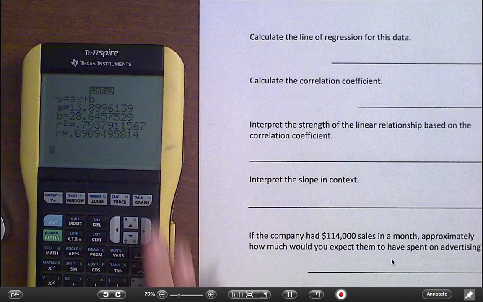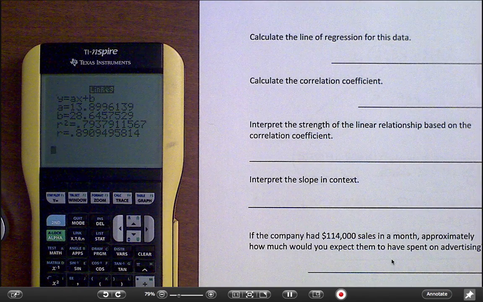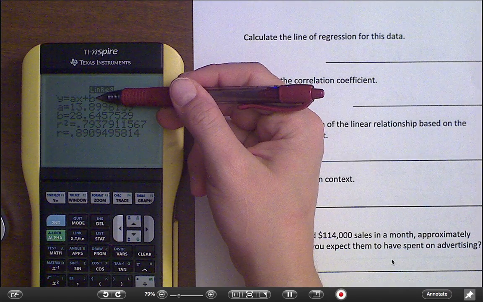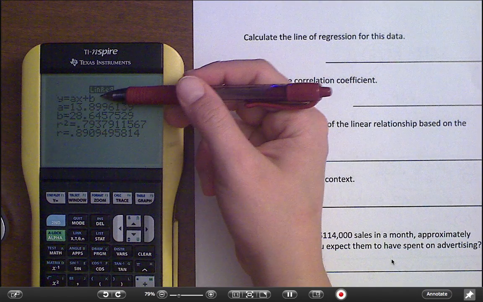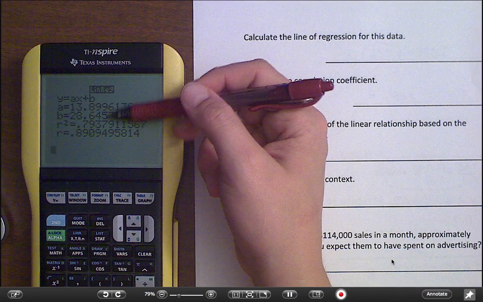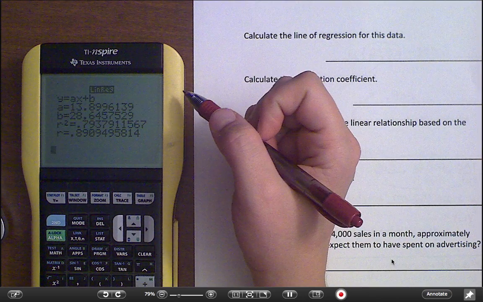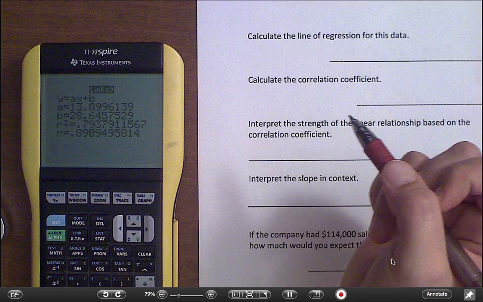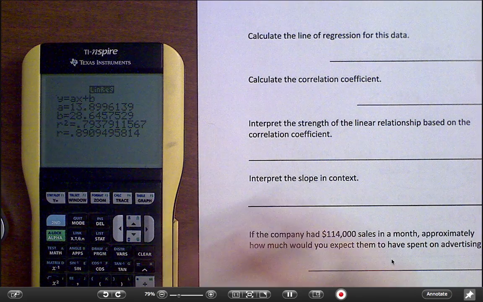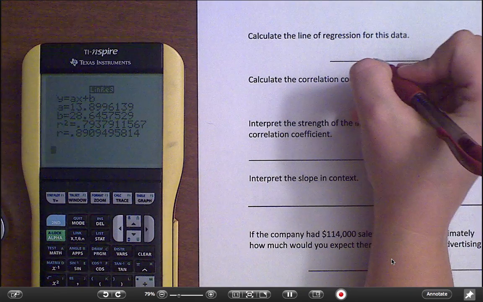And really all of those crazy numbers on that screen, those are telling you your line of regression. So it gives it to you in the format y equals ax plus b, which is really similar to slope-intercept form, and then it tells you what to plug in for a and b. Now these numbers can be rounded, but I wouldn't round them too far. Gosh, this is going to be a weird one because, well, I guess I don't really have a choice but to go 13.9 unless I go out really far.